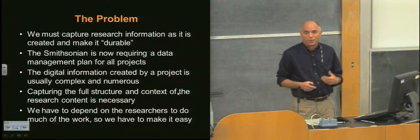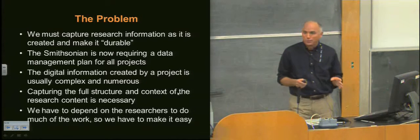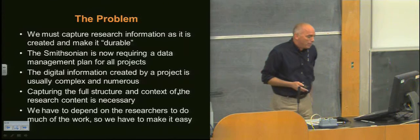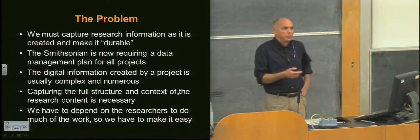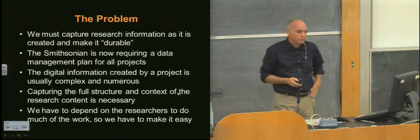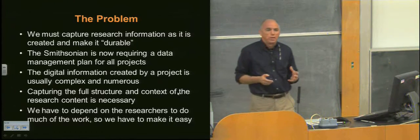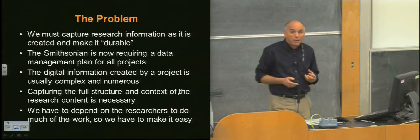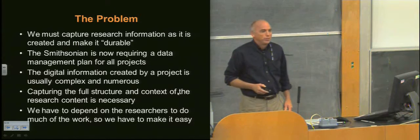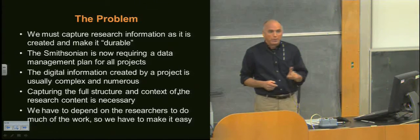5 years after the project's done, no one can remember what variables were which in the spreadsheets. They can't remember what the directory structure that it's all contained in really means exactly. So it's the classic problem. So I think inherently we're going to be dealing with projects with lots of objects and lots of complex relationships among them to be made sense of. Capturing the full structure and context of that project is the critical part to understanding all the pieces. This is not a library model. This is essentially a network model, and I think the opening plenary really put his finger right on how we all have to be thinking about it. But we have to be thinking about the network from the very beginning.